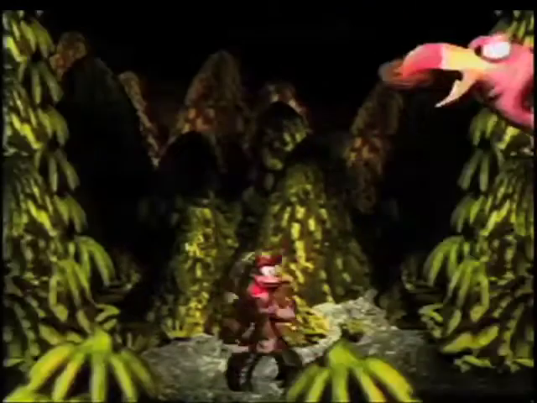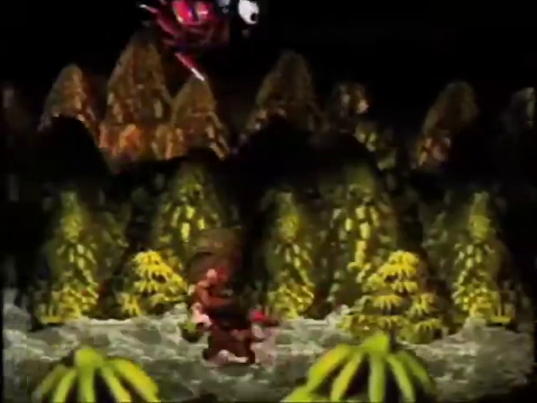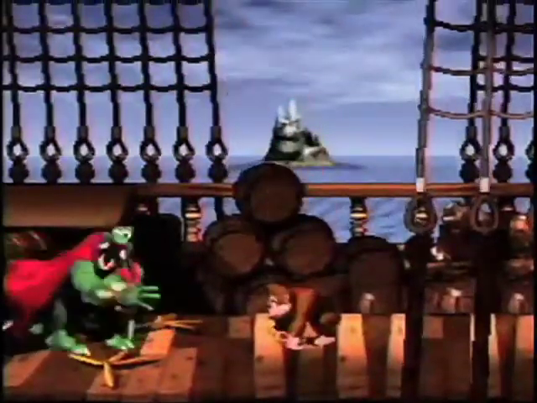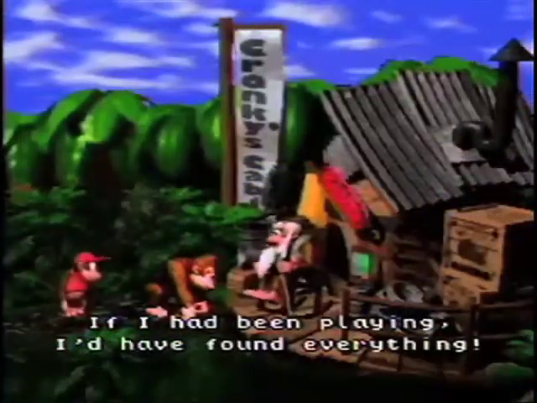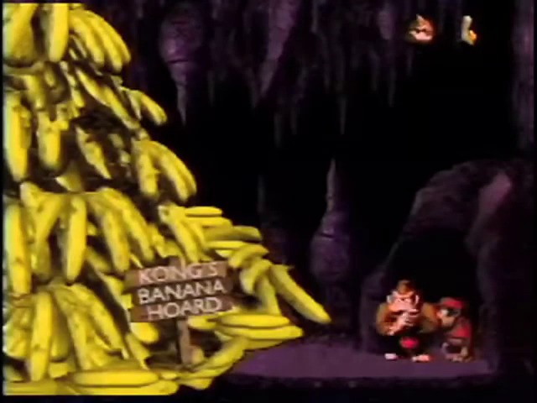At the end of each zone, there is a boss level, and after defeating each boss, a large banana is awarded back to you and goes into the banana hoard. The final boss and level of the game is the King K. Rool battle. Not only do you beat the game by defeating him, but you also get the last large banana. And when you return to the banana hoard, after listening to Cranky Kong complain of course, Donkey and Diddy are quite pleased with what they find.